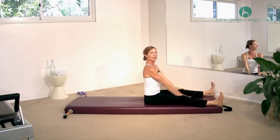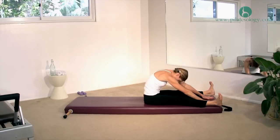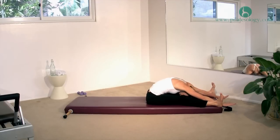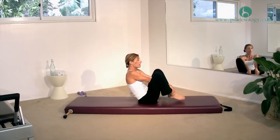Flex your feet, arms drop, take a big inhale and squeeze your bum so you sit taller. Exhale, flex further and reach, reach, reach. Inhale, curl back up.